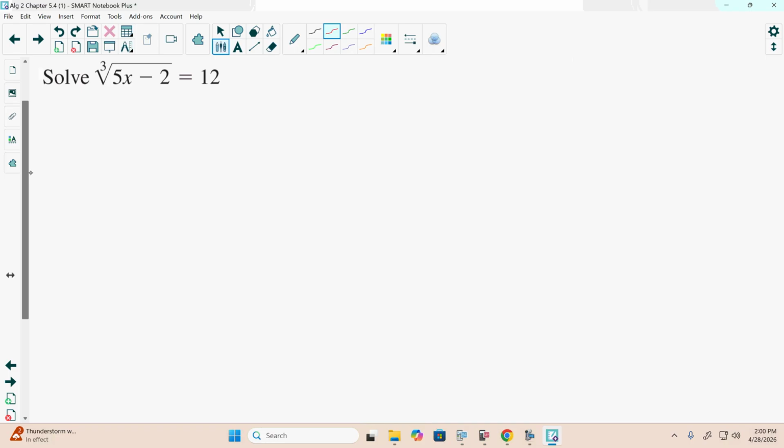This one here has a cubic. We have a cubed root, yes? And again, like most things in a lot of different areas, we learn a method that works, and then we encounter a new radical, a cubed root instead of a square root, and most of the time we've got to learn a new method to do this here. Well, let's apply the method that we've been using up to this point. Step number 1 says, is there more than one radical? No, so there's only one, get it by itself. Luckily for us, it is.